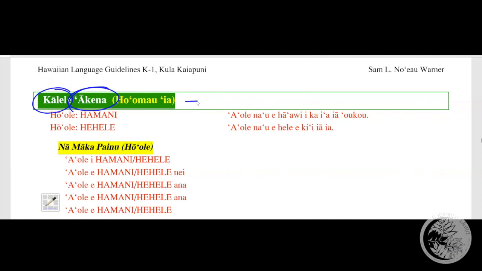And really, as you can see, simply what we do is we just add the ʻaole right in front. So it's pretty simple. So I could take something like, for example, na'u e kuke. It is I who will cook. Yeah, na'u e kuke. That's what I'll do. I have the responsibility to cook. Incomplete. I'll cook. I should cook. I ought to cook. It is I who take on that action.